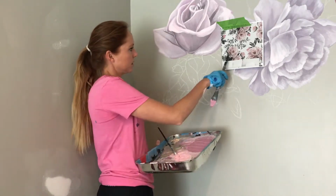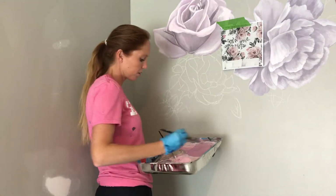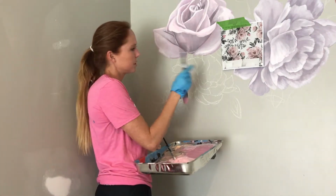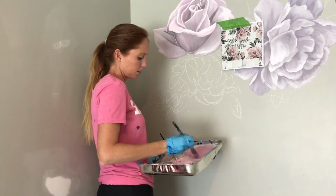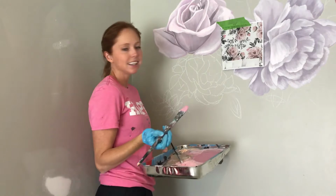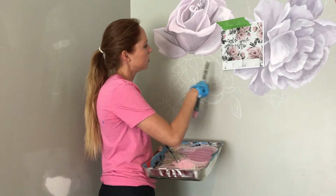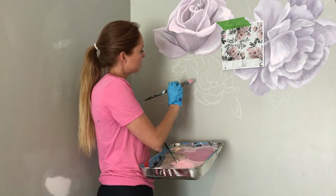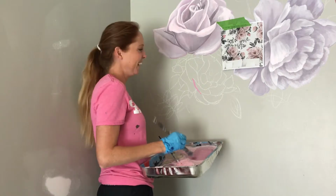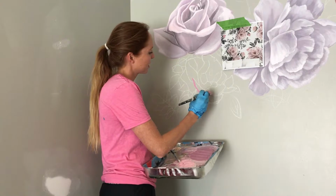Now, I'm just going to look back and forth from the reference photo. I actually just did a tutorial over a flower that I painted over there, and I was like, I'll just do it again in a different kind of flower, just in case you want to go the extra mile and learn how to do another one. So if this is the first flower tutorial you're seeing, there's another one. If this is the second one, I'm so glad you watched both of them.